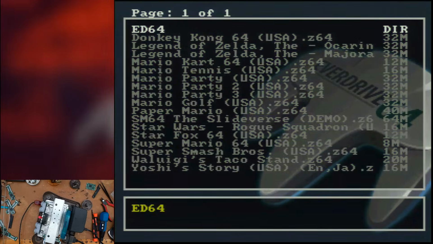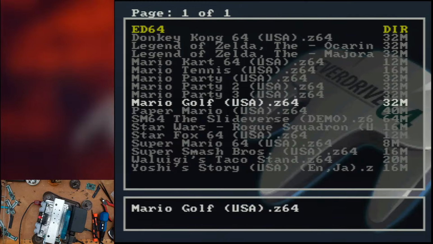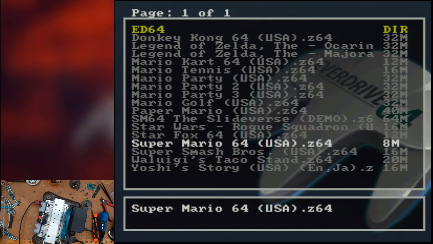All right. Let's see it. And there you go. There's the standalone. So this effectively is the replacement for my old N64 RGB mod.